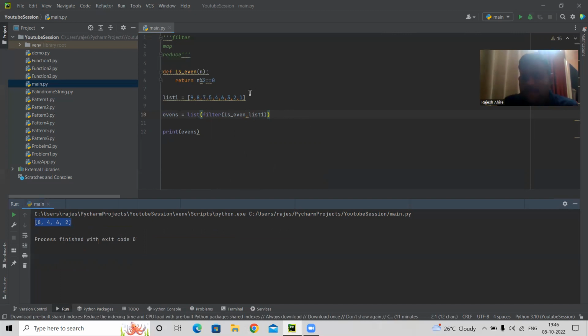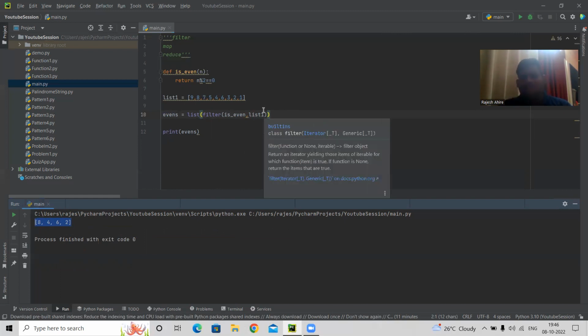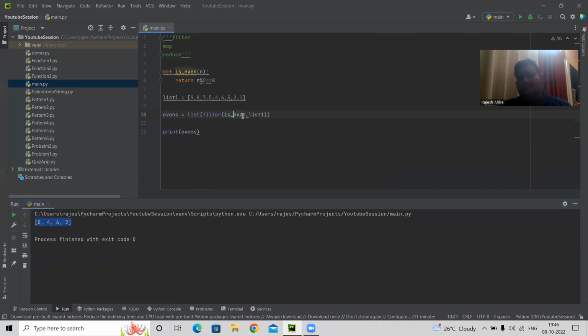But I was talking about lambda functions, or anonymous functions, and I'm using a regular function. So what is its use? In the filter function, first we pass the function, so here itself we can use the lambda function. We know that a lambda function, or anonymous function, starts with the lambda keyword, right guys?